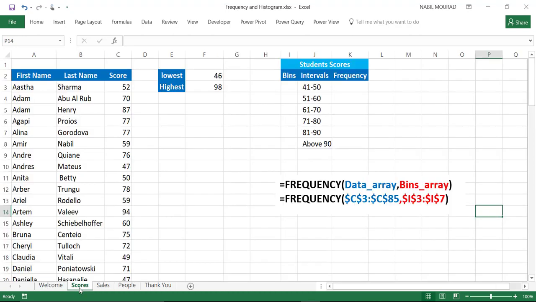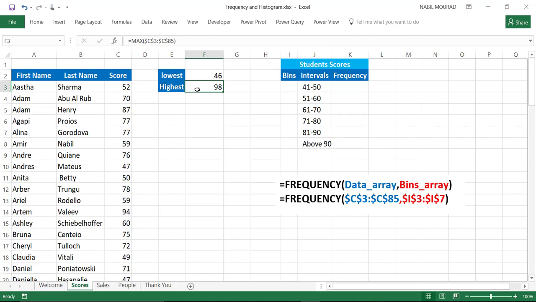In my first example, I have a list of student scores. So these are the student names and these are the scores they got in one of their exams. And I created a min function in cell F2, and the min function calculates the lowest score I have in the list, and then I created in cell F3 a max function to find out the highest score I have in the list.